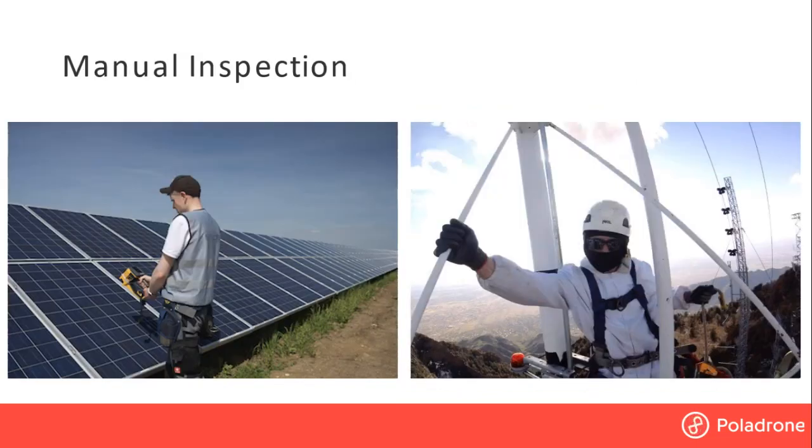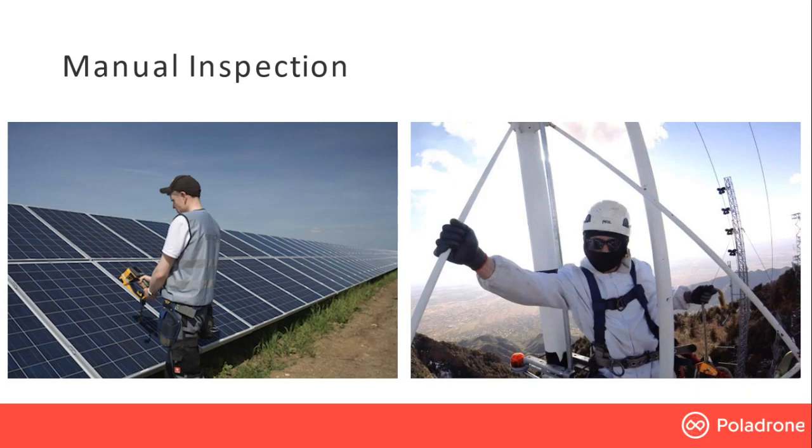As we can see, manual inspection can be done by humans through certain methods. The first one is an example from a solar plant, where we use a handheld thermal device to capture temperatures, readings and data from the solar cells or solar panels. This is very time consuming, as we know. The second one is the inspection of a power line. As we can see, they are climbing to the very top of the buildings, and this might cause a higher risk for them, especially for safety.